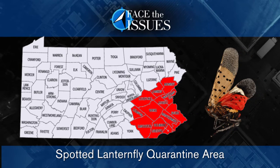And it's for the citizens as well, so that they're informed enough that they don't take this lanternfly out of the area. So it's a way to inform people to be careful, be cautious, make sure that when you're driving out of the area, you're not bringing any with you. And they're very easy to take places along for the ride. Well, you're saying that they could lay their eggs in your car.